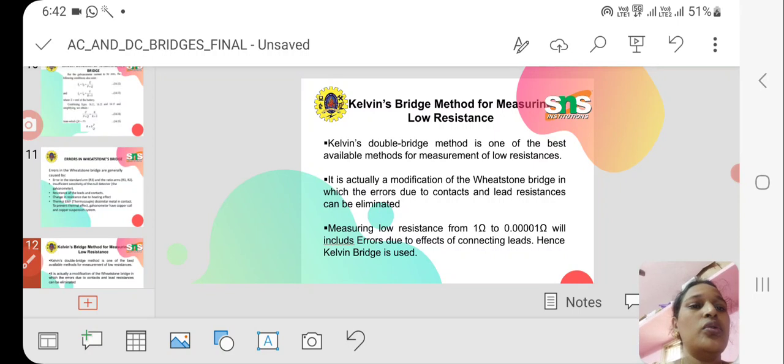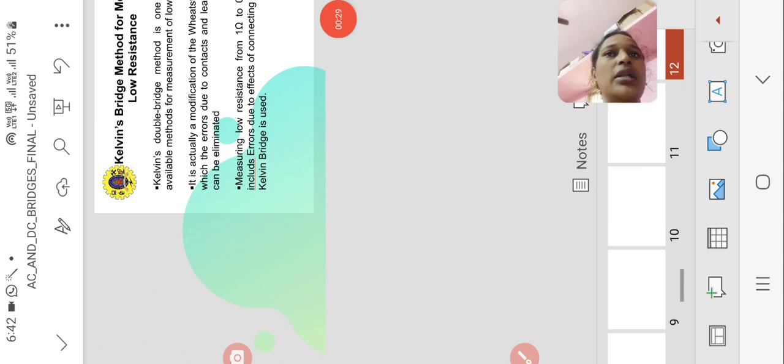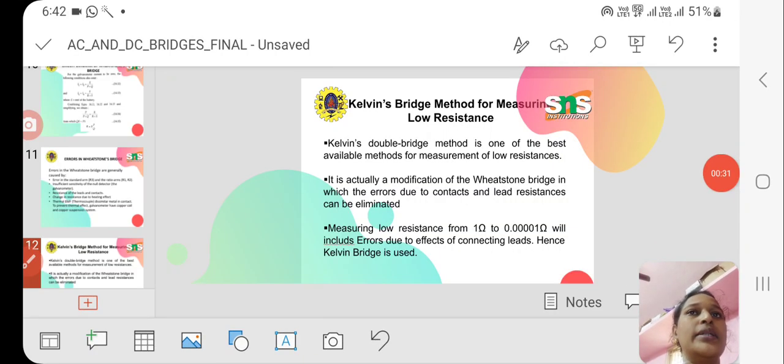In this video, we are going to see about measurement of low resistance using Kelvin's bridge, particularly Kelvin's double bridge. Kelvin's double bridge may be used for precision measurement of four-terminal low resistances. Four-terminal resistance have two current leading terminals and two potential terminals across which the resistance equals the marked nominal value.